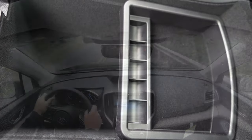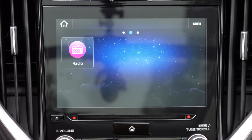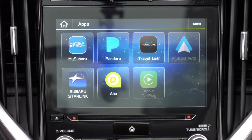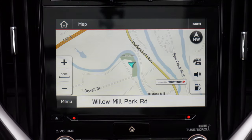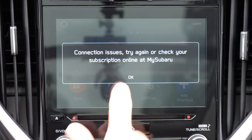One impressive thing: Subaru still makes one of the few vehicles with a CD player. Just beneath the tech screen there is a CD player. As for the screen itself: a 6.5-inch color touchscreen comes with the base; an 8-inch color touchscreen comes with the premium and up. Either way, you get Bluetooth, audio streaming, Android Auto, and Apple CarPlay. Factory navigation comes standard on the Touring and is optional on the premium and Limited — though you don't really need it if you have a smartphone. Above the main tech display is a smaller secondary screen showing driving statistics, outside temperature, time, miles until empty, and more.